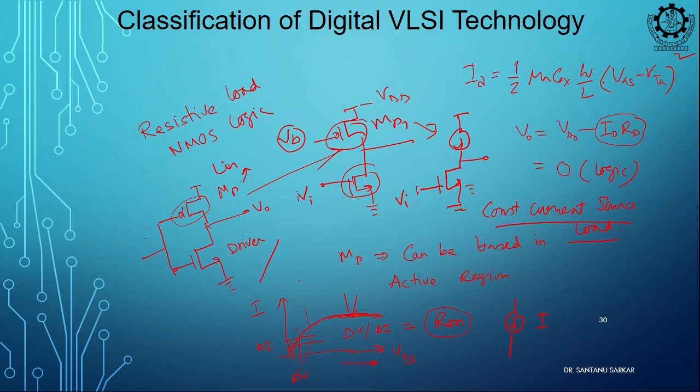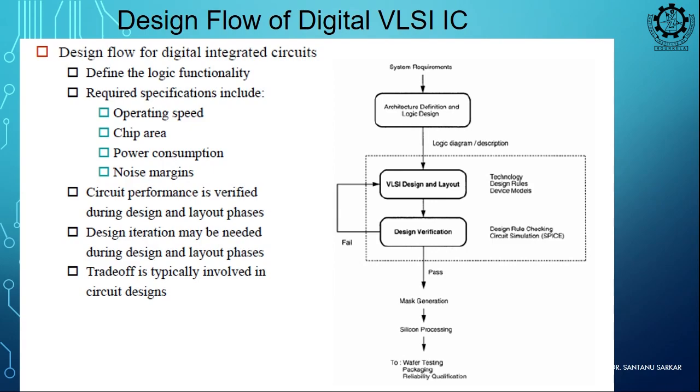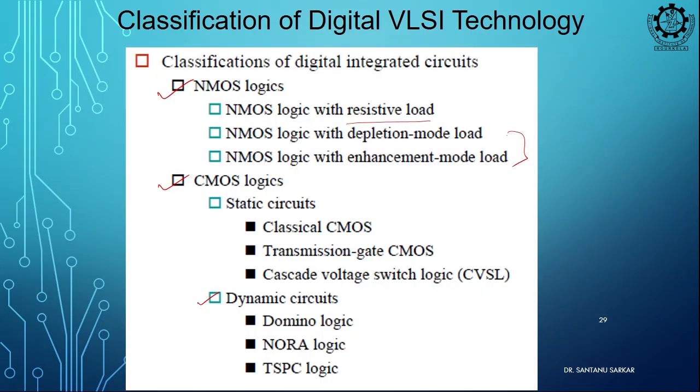Okay. Now, what is happening? When this is a driver, this is a load. When this is a driver, this is a load. They exchange their operation. What is the meaning? Meaning is, for a certain voltage this will be on, na? Okay. Then this other will behave like the load, just like the resistive load we discussed. So, this is actually discussed here.